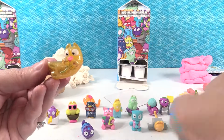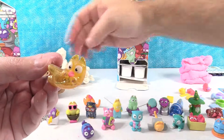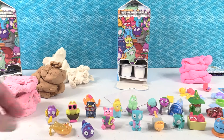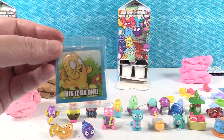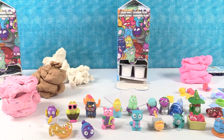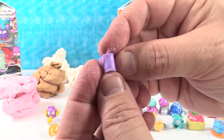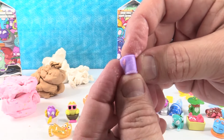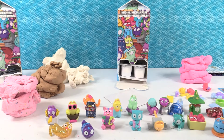I have a little teapot. This is Gladys. She has a big flower. She's just sniffing the flower. She's super cute. And she says, "This is the one." She picked the right flower. I have a little teapot, and I've got a little cup of cocoa here. What? You're a little teapot? No, I have a little teapot. And there's a little cup of cocoa. Paul's a little teapot, short and stout.